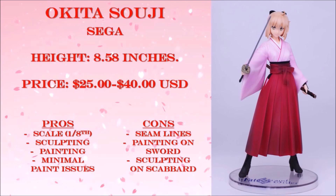The first figure I highly recommend is the Okita prize figure from Sega. It's about 8 and a half inches tall, price ranges from $25 to $40, shipping included, which is always great. These are promotional images, which are meant to look clean, so the actual product will be slightly different in quality. Sadly I no longer have these figures, otherwise I would have taken pictures. Regardless, I can still tell you the pros and cons for each figure. Starting with this one, the scale is the main highlight. Prize figures usually don't have a specific scale, but when compared to other statues, this is close to a 1/8th scale, depending on where you buy it. For the price point, it's a great deal. I typically buy my prize figures on eBay or Amazon, sometimes AmiAmi if they have any in stock, but if you purchase internationally, be aware of the shipping costs, which can be a lot.